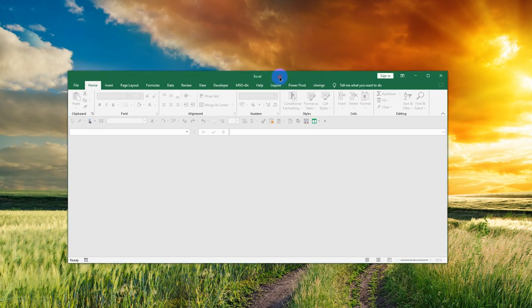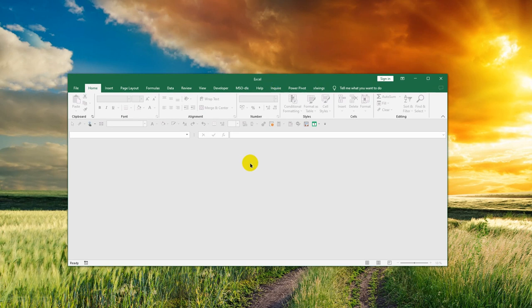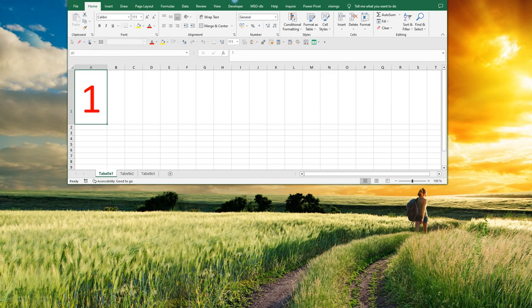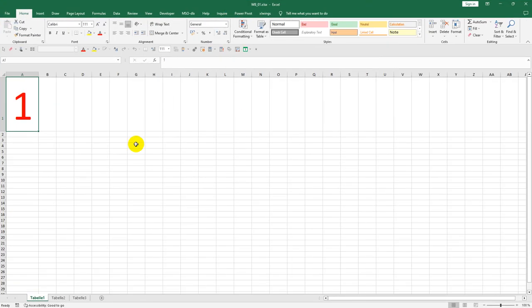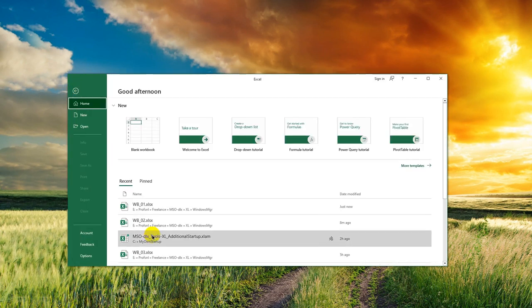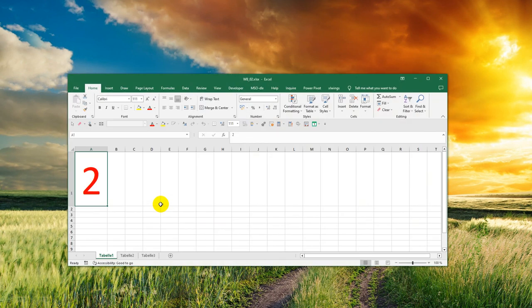Well, are you working with Excel and do you think you're in full control of the size and position of the Excel window? Let's do some work. Let's open a file, and actually I want to work in full screen. Now I'm done, I'm closing, and the Excel window is jumping. Let's do more work.